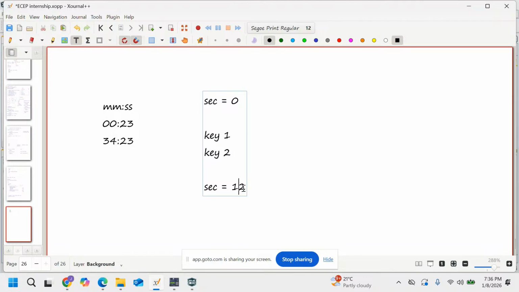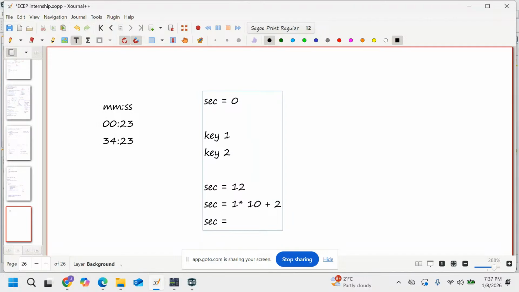Can I write it like this? Seconds is equal to 1 into 10 plus 2. Or can I write it like this?